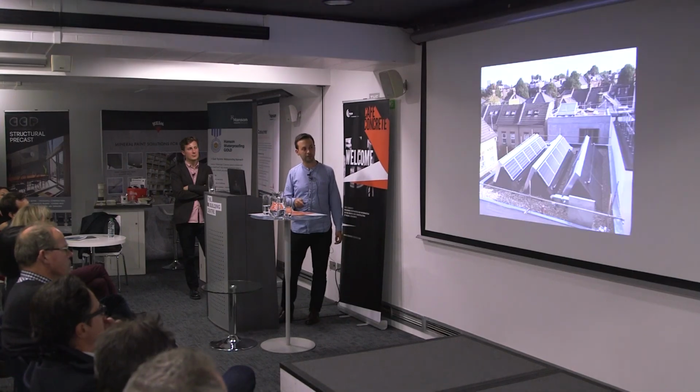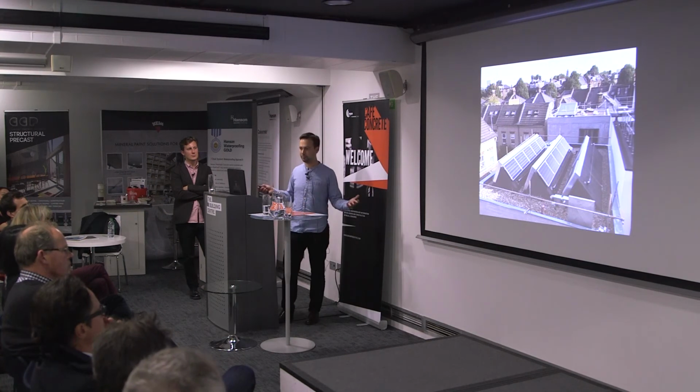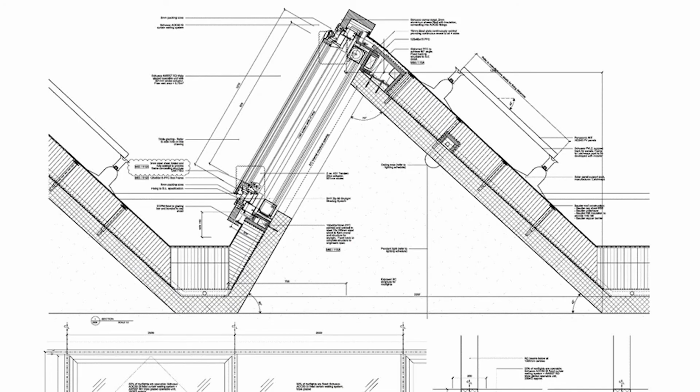I wanted to talk about these sawtooth roof lights that I alluded to before. They're facing north, so we had a very large expanse of south-facing surface, very useful for PVs. Built out of very thin concrete, cast at an angle with a top shutter. Not much of an issue here if the finish on the top concrete is really bad because it's being hidden by the insulation, but quite a complex pour.